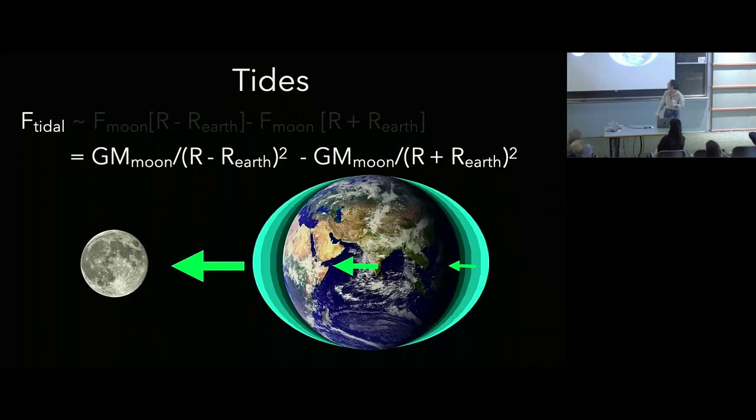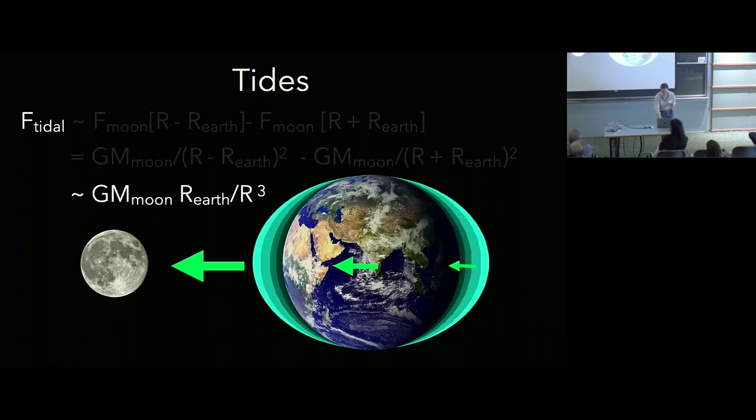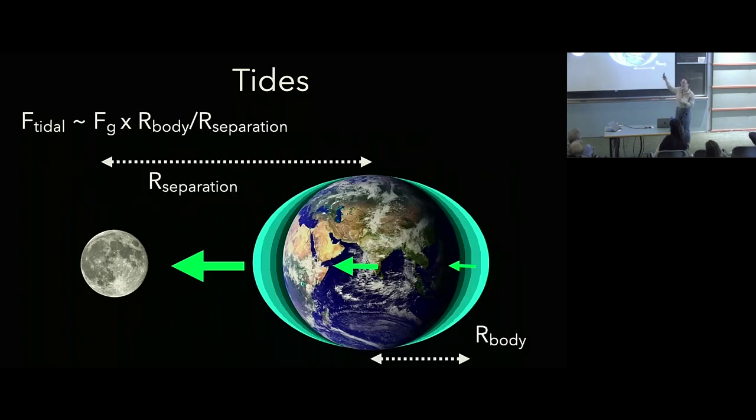If you plug in values for the gravitational force, where the big R is just the separation between the center of masses, and then the offset is the size of the body that's getting tidally perturbed, you can really quickly estimate the size of the tidal force. You do a couple Taylor expansions, and this comes out without any calculus or anything. But what's important here, this is for our Earth-Moon system, but this is a general equation for tides, right? It's basically the force of gravity of the perturbing object times the size of the object getting perturbed over its separation.